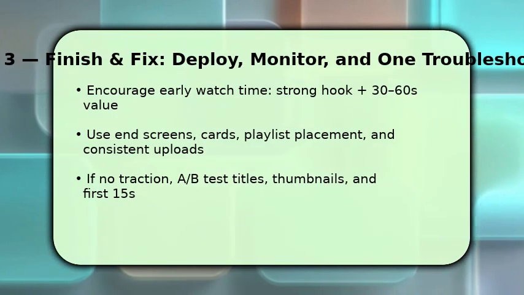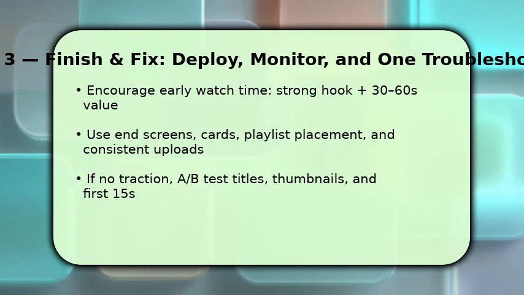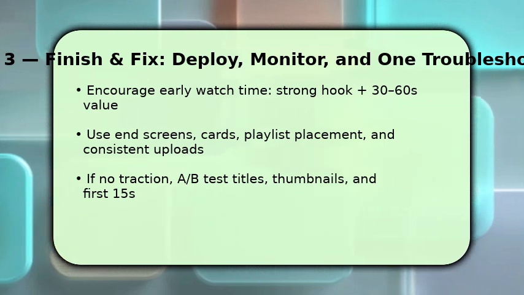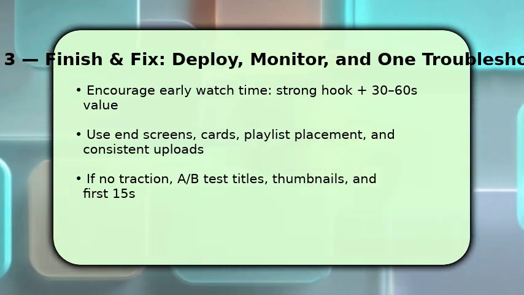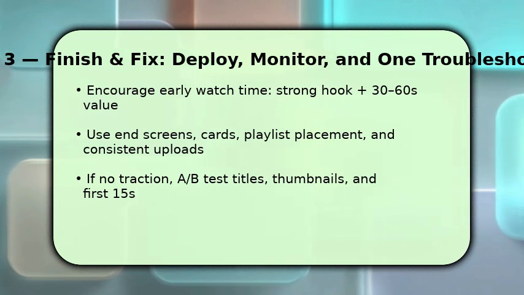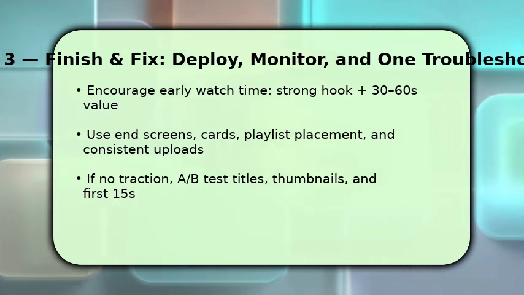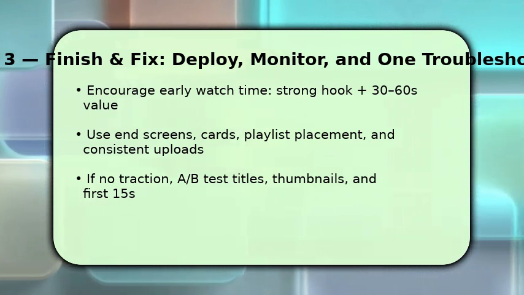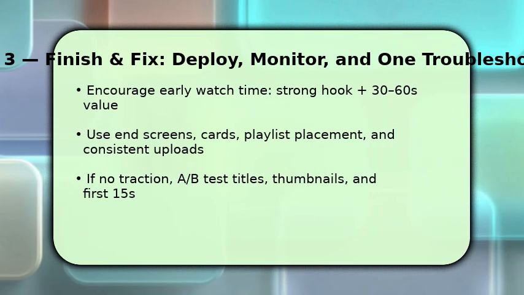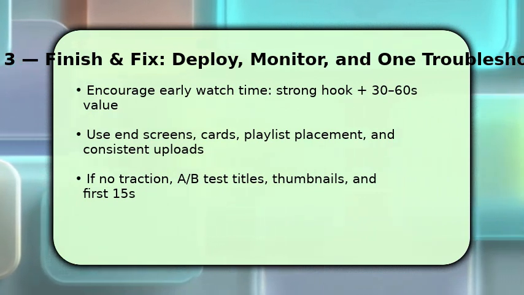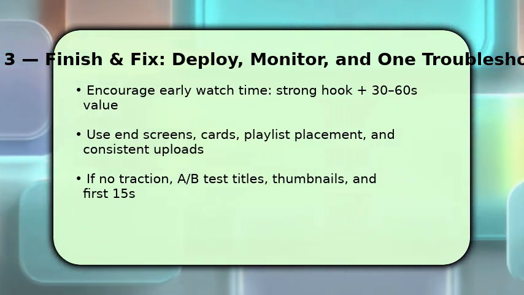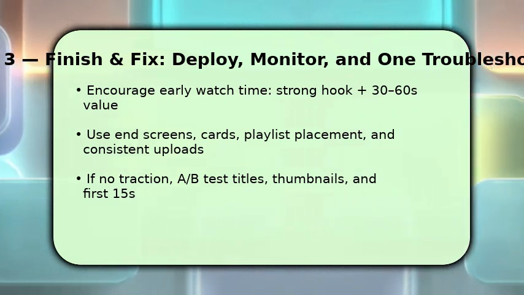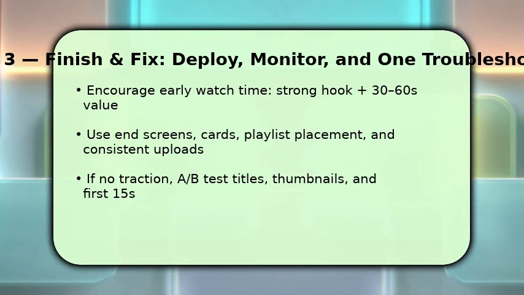Finish by amplifying engagement signals that inform ranking. You need a strong hook in the first 15 seconds, then deliver 30-60 seconds of immediate value to raise watch time. That tells YouTube your video satisfies viewers. Add cards, end screens, and place videos in playlists to increase session time. If traction is low, A/B test titles and thumbnails and re-edit the intro. Make iterative changes and re-upload or re-promote. Troubleshoot by checking audience retention graphs and re-optimizing the first 15 seconds.